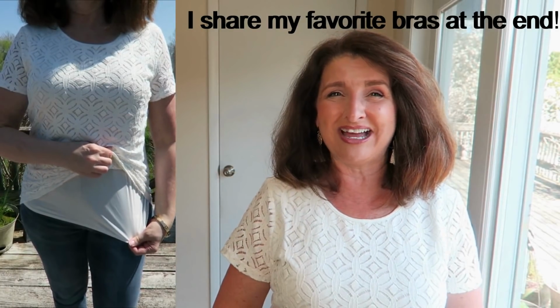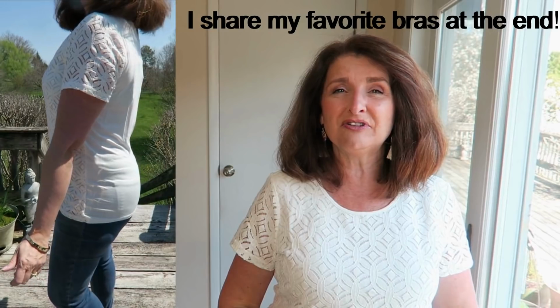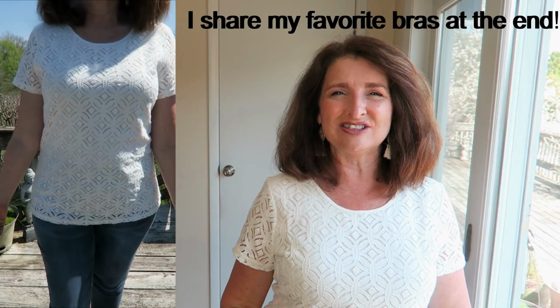This has kind of a lace front, and then the back is a t-shirt material. And what usually happens with that on me is you see every bump and lump from either my bra or the little bit of excess back fat. I have switched out the bra that I have on 3 different times, trying to find one that showed the least amount of bumps, and this is the best that I can do. Overall, I do think this is a very pretty top. I just don't think it's for me.